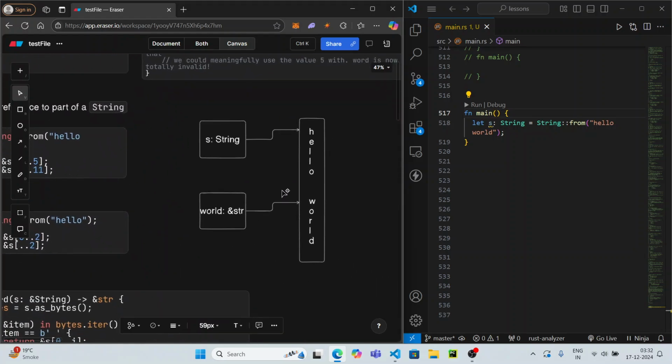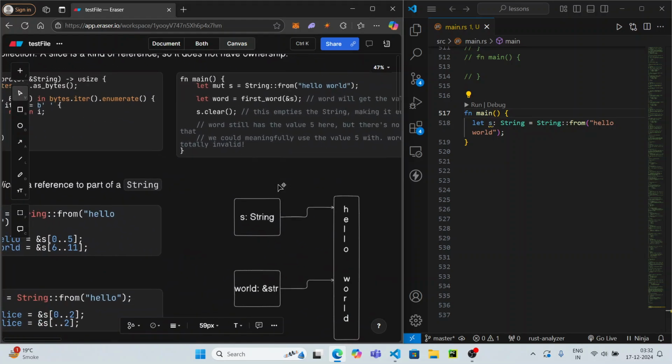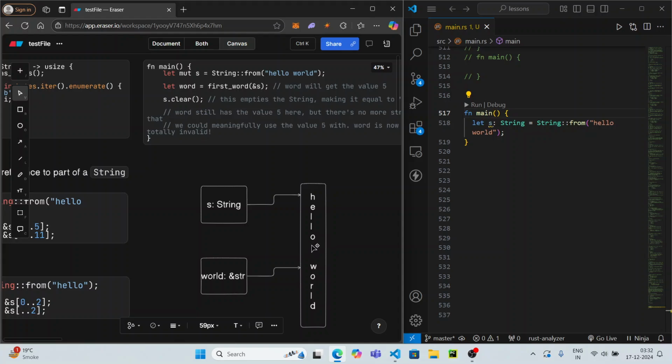Initially I declared a variable s, which was of type String, and it was pointing to a string on the heap, which was something like this: hello world. Then I iterated over the string inside this function, and returned the index of the first blank space. That would be 5, and it would just mean that the first word is hello and it is ending at index 5.